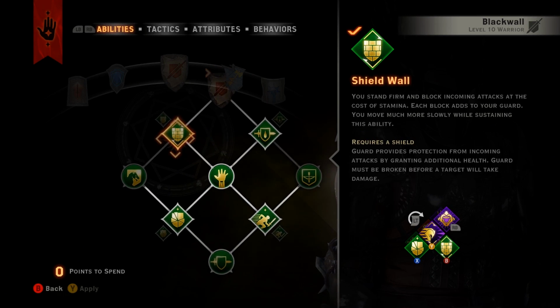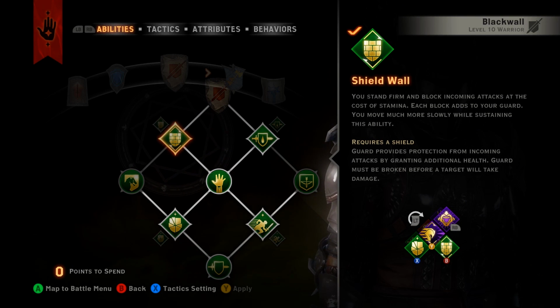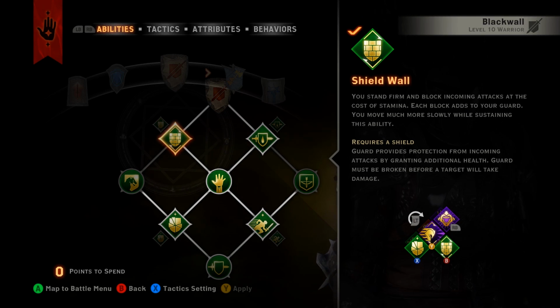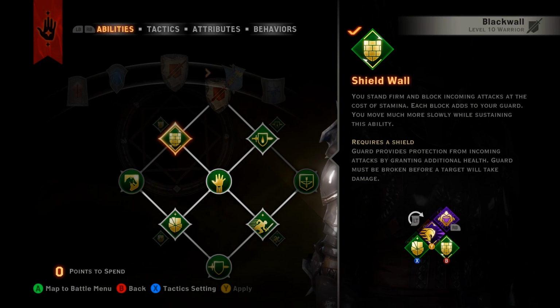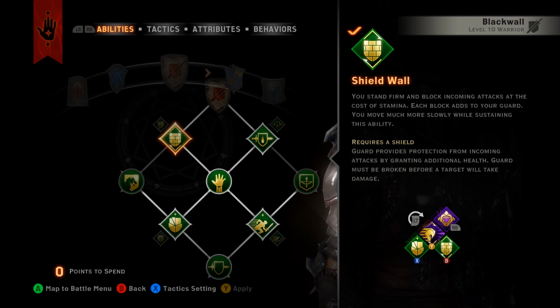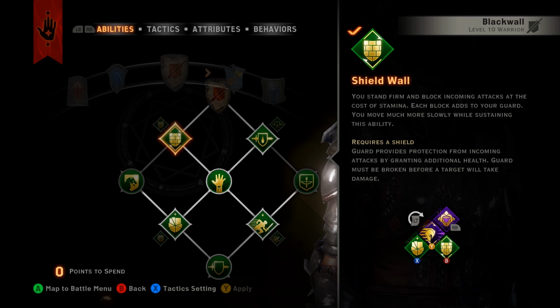Speaking of guarding, the next point that we're going to take is Shield Wall. You stand firm and block incoming attacks at the cost of stamina. Each block adds to your guard. You move much more slowly while sustaining this ability. Which is very true. You can barely move at all while you're holding up Shield Wall.